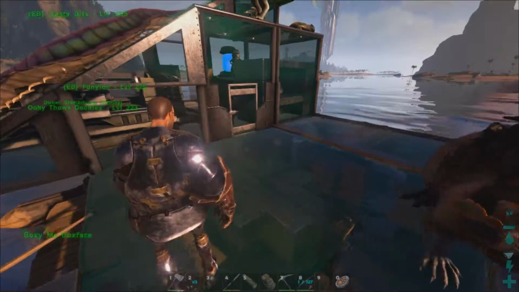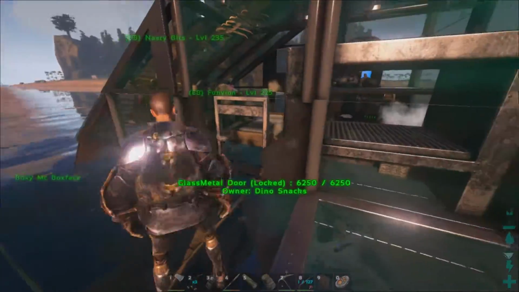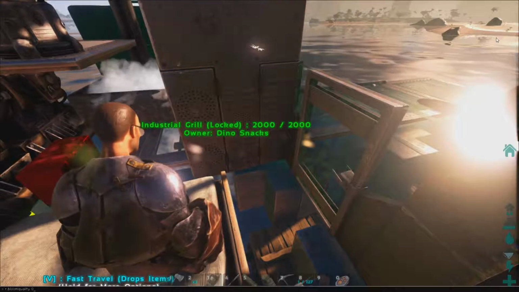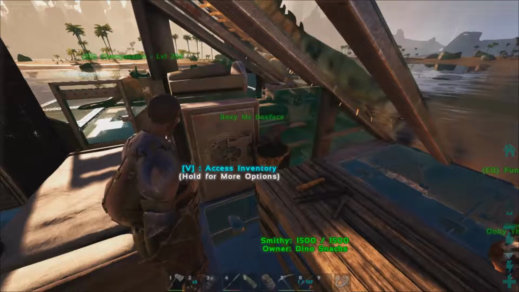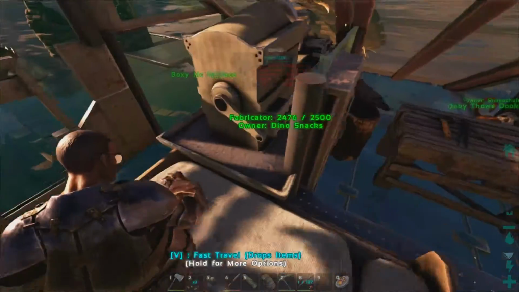2 forges, and there is exactly one space open on this boat, and we'll discuss that in a second, why that's the case. I have one open space. Let's remove that glare. There we go. So we have our normal smithy. I have a vault right here. Holds 150 items. That's all the storage I need.